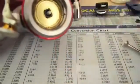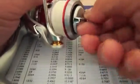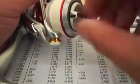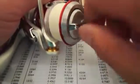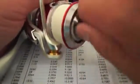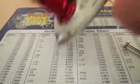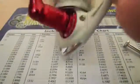When you put the spool back in, make sure you line it up, and then reinstall the cap. Check the reel, and you'll see that the reel spins a lot smoother now.